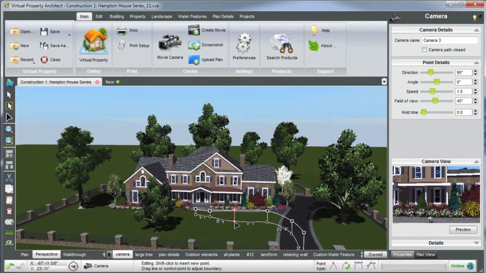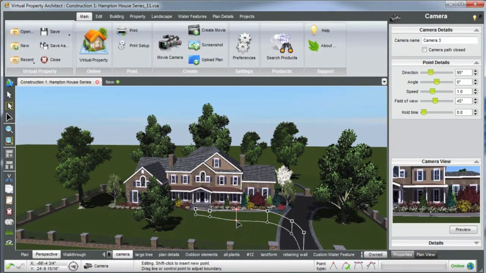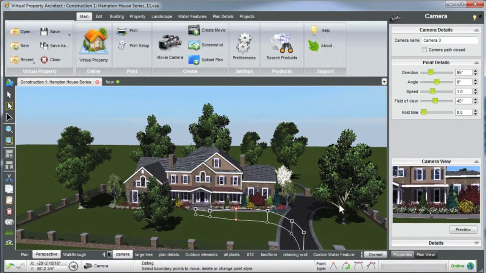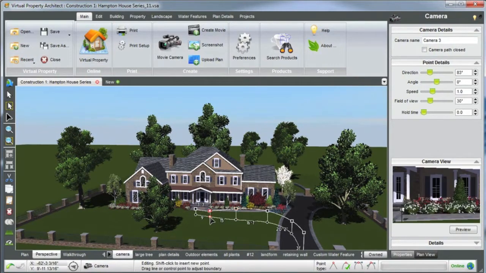I'm just going to bring it back just a little bit. So see how I got a little bit more view of our walkway in our bed here? Because I want to see that grass to walkway. I can manipulate it with anything I want. And I might even go a little bit further in, like so. All right, perfect. Okay, let's go back to our next point.